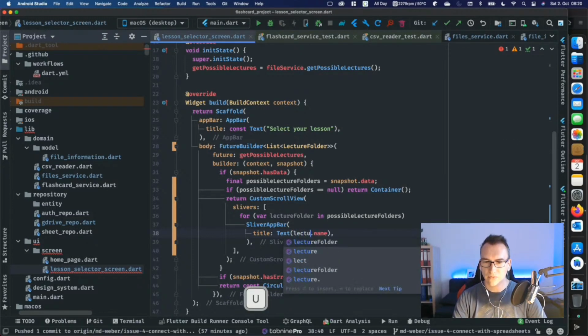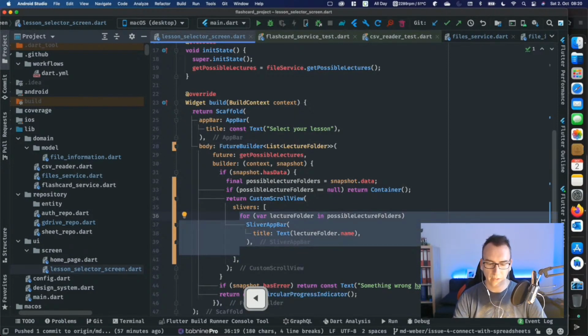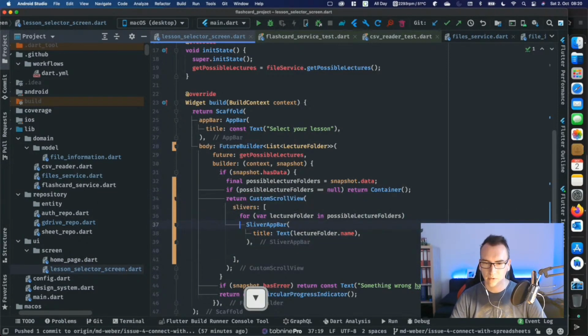This is a lecture folder. And then here below of this sliver app bar we need, of course, actually, I need something like that. So we have to generate that. So what we would do is having that part here, creating a method out of it. Create a method out of it? No?